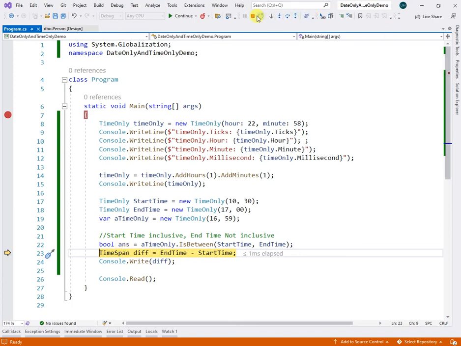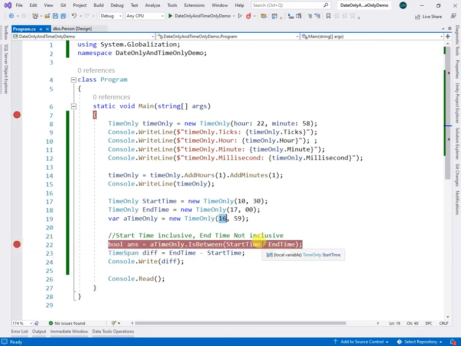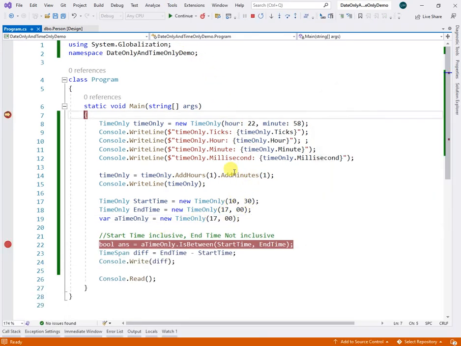Now if I say my time is 17, like I said initially, the end time is not inclusive. So let's check. You can see the value is false, so the end time is not inclusive.